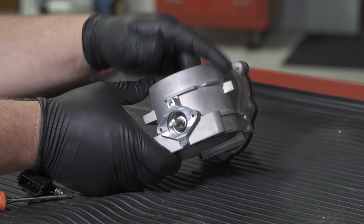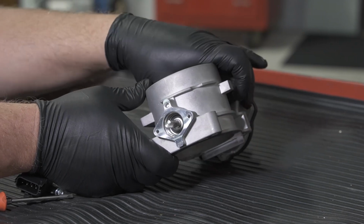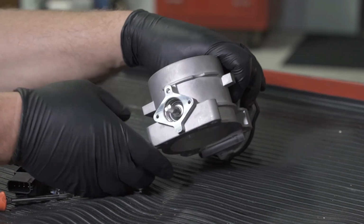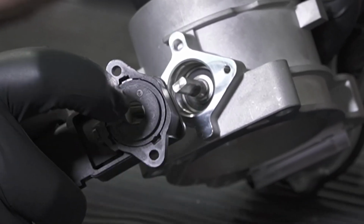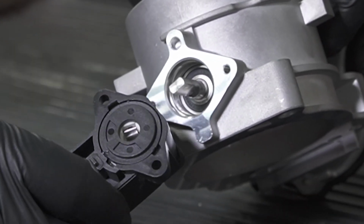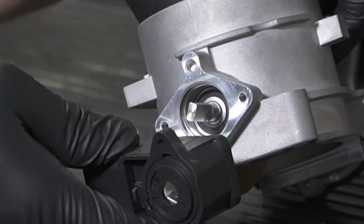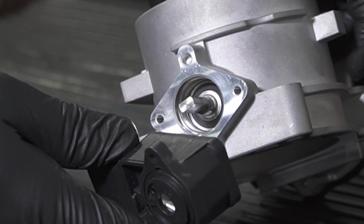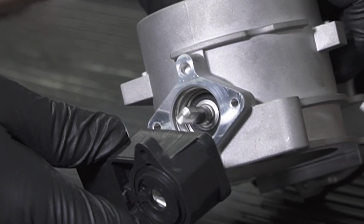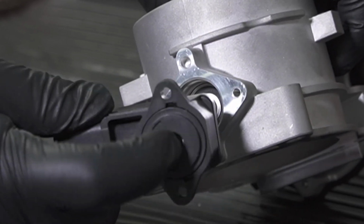This is directly connected to the throttle blade. And so when the throttle blade moves, this is going to be sitting in this groove here in the position sensor and track where the position of the throttle blade is. So again, by having this on the bench, it gives me a little more access to move this. But you'll notice the notch in there.